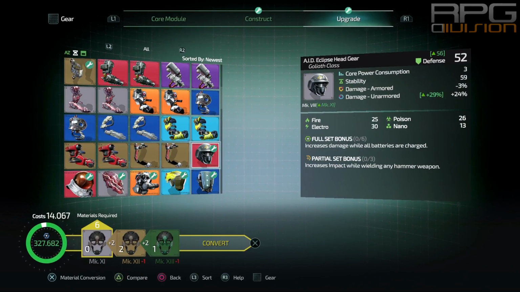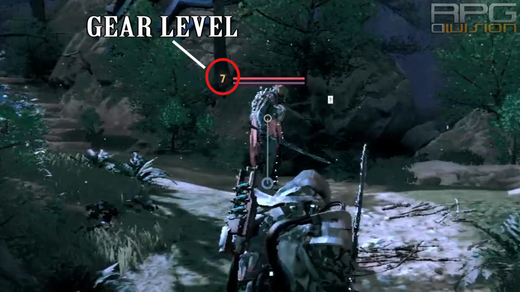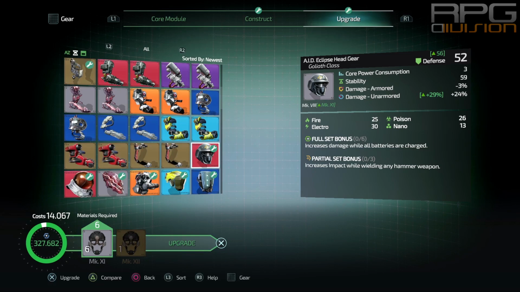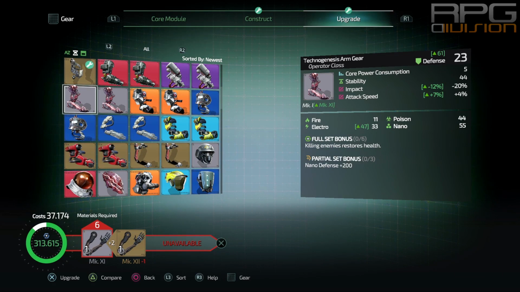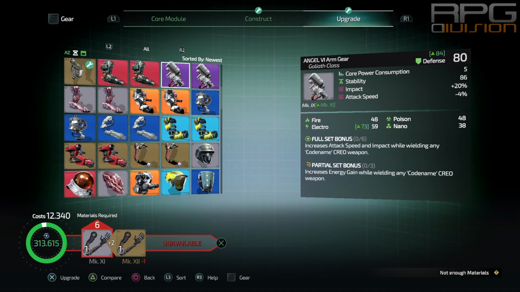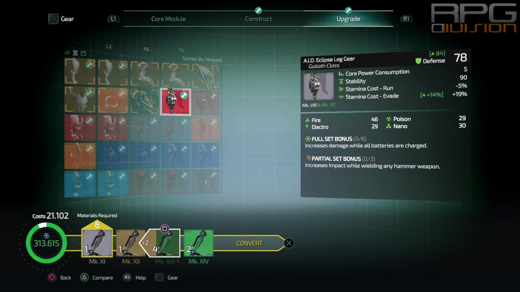Upgrading gear is vital to success. Every area has enemies that have certain gear level. It is displayed next to their health bar. This indicates if you should fight them or fuck off if they are 2 or 3 levels higher. Gear level also indicates which tier of materials they drop. So upon entering area with higher level enemies, farm for materials first, upgrade gear and then proceed to destroy every living and non-living thing.